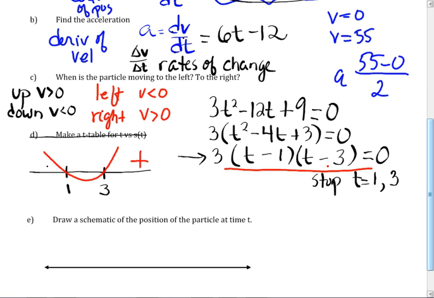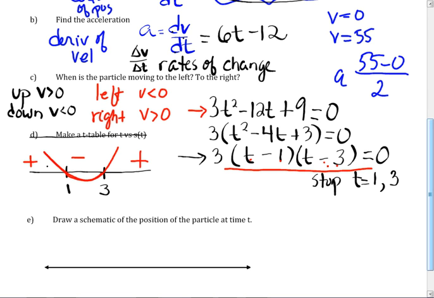So you can blindly just test the regions. What number would you test in here? 2. Well, this is positive, and that's negative. So this is going to be negative. Sure enough, my parabola is below the x-axis, or t-axis in this case. Then the next easy number to test is 0. So this becomes -1 times -3, which is positive. But I already knew it was positive because of this. If I know what these functions look like when I'm looking for zeros, I can just quickly sketch them and know if it's positive or negative.